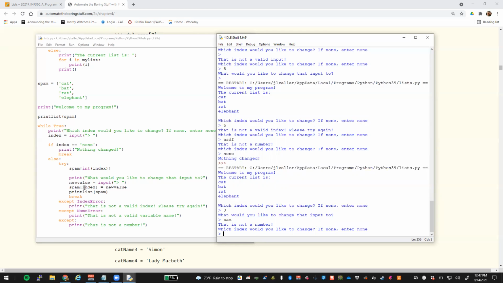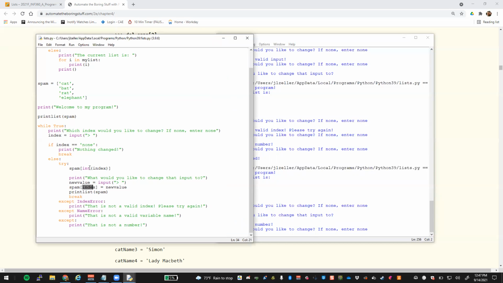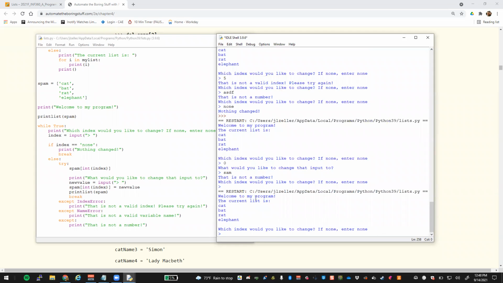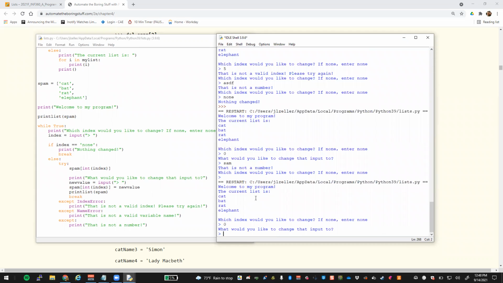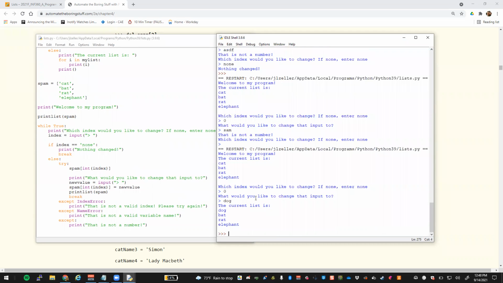What's that? It wants an integer here, right? Because we changed the code that we had up above calculating it. So let's take this. We're going to just copy this down to here so that we can actually specify a new value in. Remember that this is actually going to set that. So we're good. So let's run it. We say 0 and we want to change that to dog. Then it says the new list, and instead of current list, which is fine, that's what we want. So now it's dog, bat, rat, and elephant.